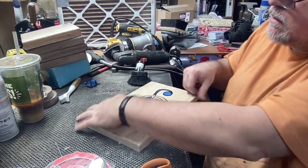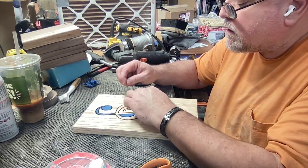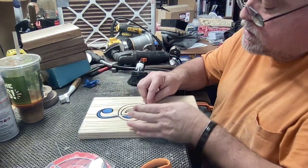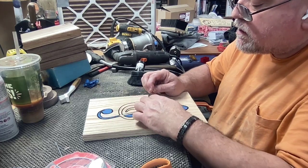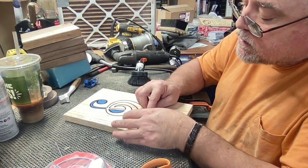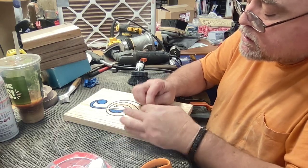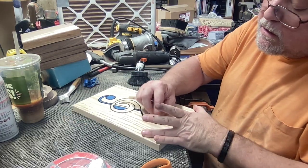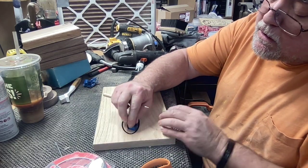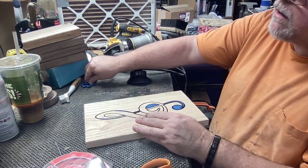This stuff really does stick. We're going to go back and sand over this with 220 grit to get off any glue residue that the blue painter's tape leaves behind, though there's not much at all. Then I like to clean it off nice, and then put on lacquer — three coats on the front to seal everything in, and two coats on the back. On the back, we'll put an alligator picture clip.